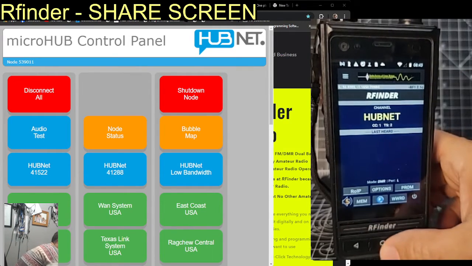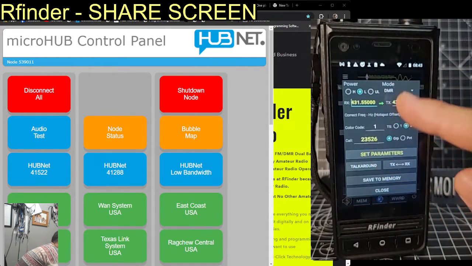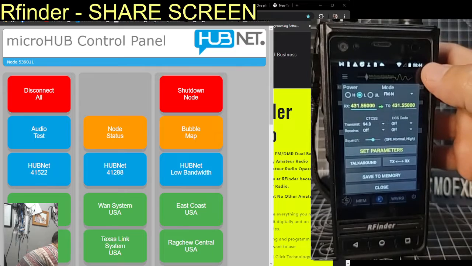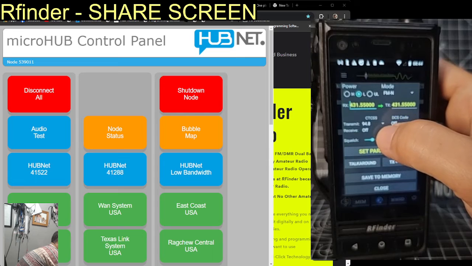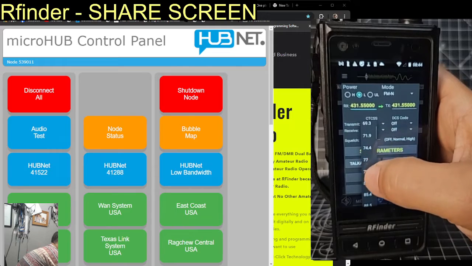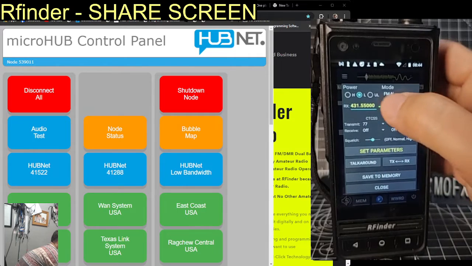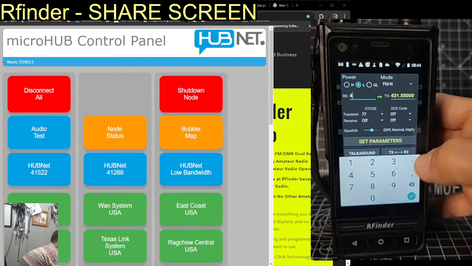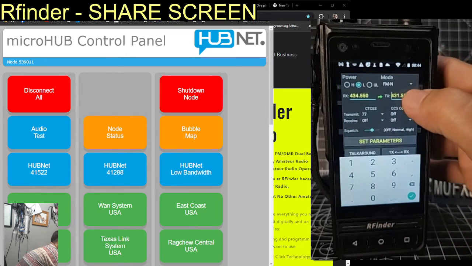So saving a memory channel is as simple as you tap the screen, add your parameters. So at the moment that's a DMR selection, but if you say changed it to FM narrow, set your power, then your CTCSS, I think we need on the transmit, we just need 77. Is that everything we've got? Yeah, 4.3, and then the frequency as well. So you just back off, 434.550, same goes here.